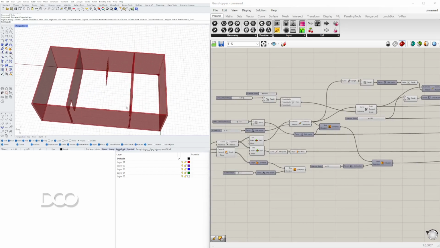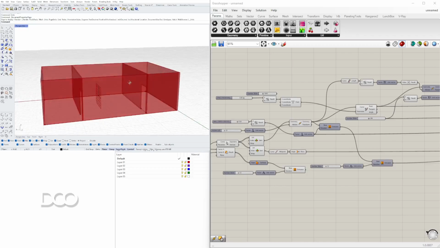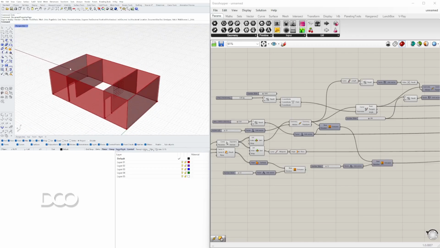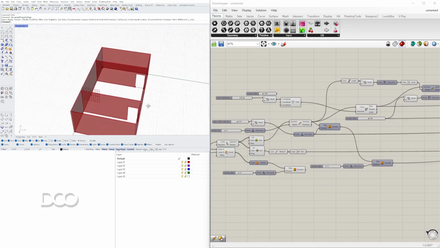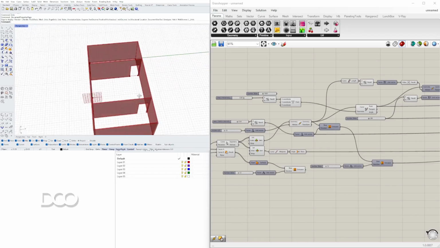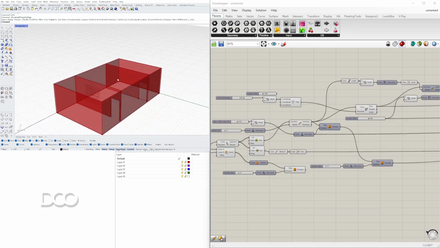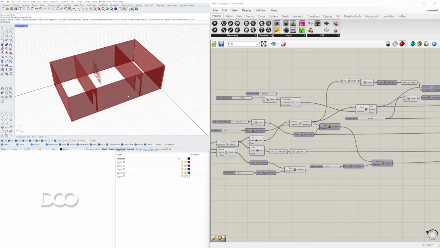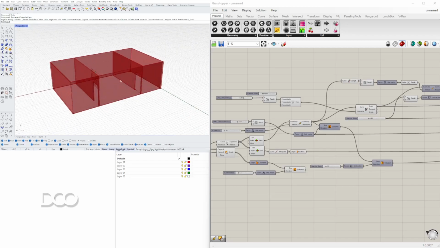Next thing we'll do is create an opening. So there's going to be 2 openings, one on this side, one on this side, and then we're going to do another door here. And that will conclude that base geometry for like a building that has 2 separate rooms, 1 middle room, and then here it's just going to have an overall room with an opening on the front or the back.